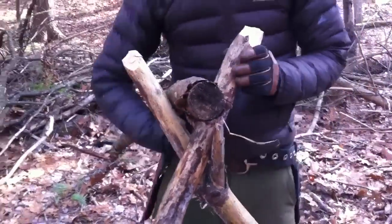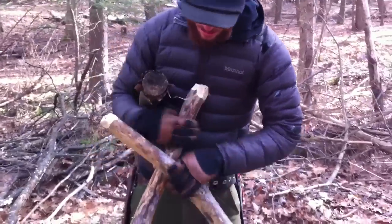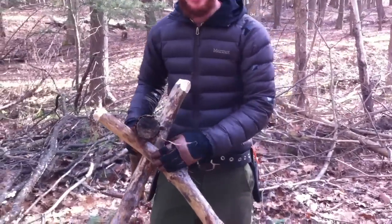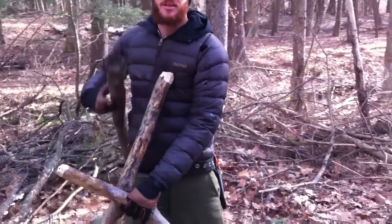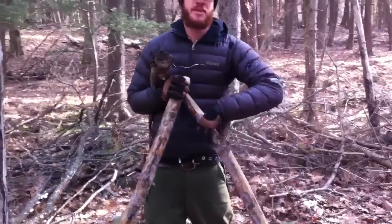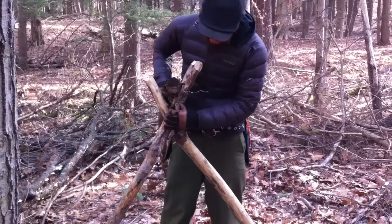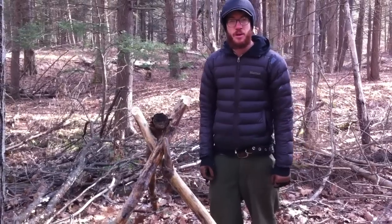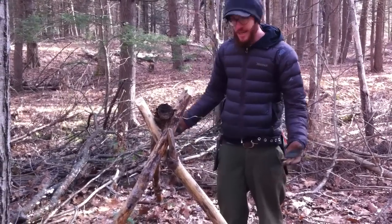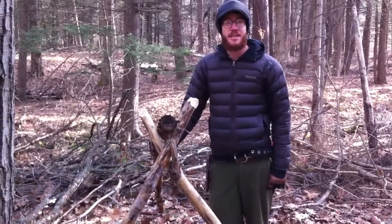And before, I had it with this stick around this way, which seems like there's not really any difference, but when I had the stick around this way, it just wants to go down. So it's just working with the material that you have, adjusting it as need be, and finding the way where friction and gravity will do most of the work for you. So we're going to get it sided and sheeted and be right back with you.